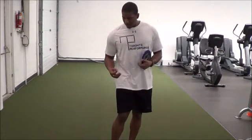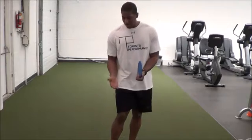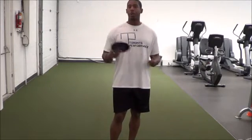Oftentimes ACL sprains and tears occur simply because when we're running and trying to decelerate or accelerate, the fibers which flex the knee and the ones which extend the hip are disproportionately firing. They don't fire on time, they don't fire in coordination, or some fire more powerfully than the other ones. And so we get an imbalance where one joint is forced to do more work than the other joint, and boom, that's when we have the tear, the rupture, the sprain. But this is a great way to reteach well-coordinated firing patterns at the hip and knee in both flexion and extension to keep the knee safe while running.